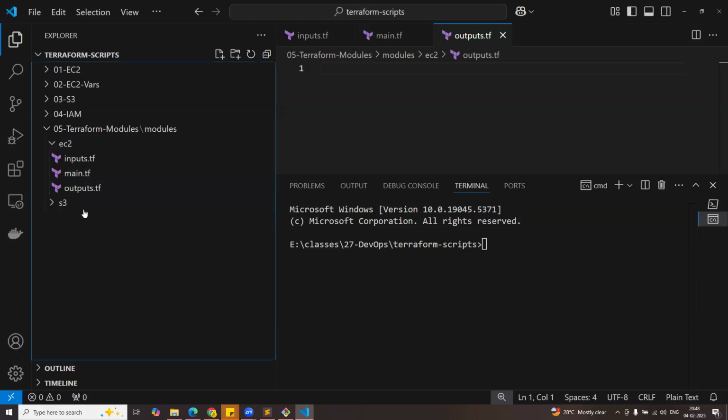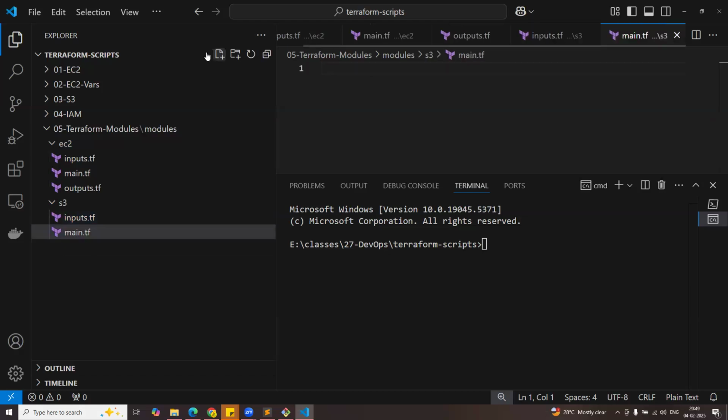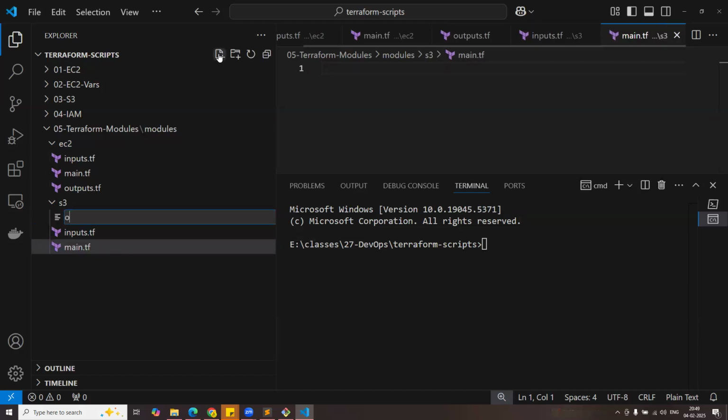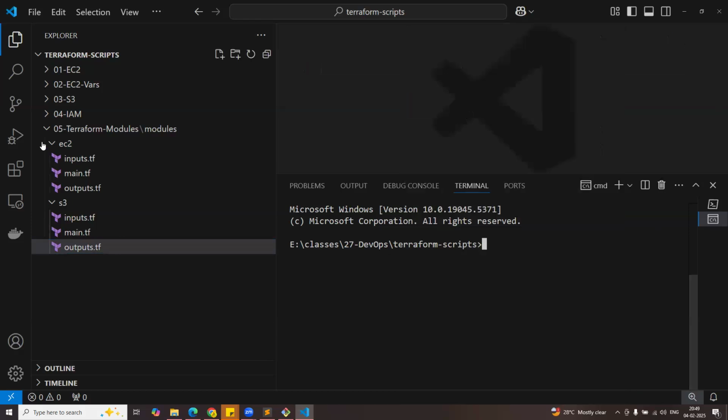Inputs, outputs, and main. Similarly, for S3 also, the inputs.tf file will be available, the main.tf file will be available, and the outputs.tf file also will be available. Instead of keeping everything in one place, we are organizing them properly.